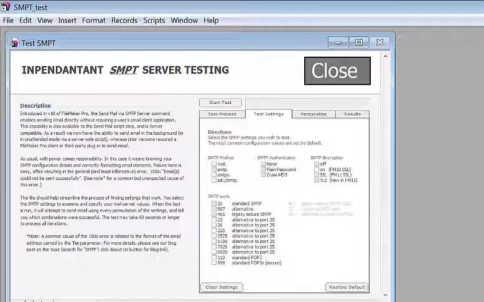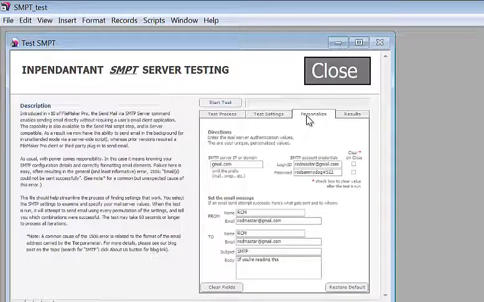And this application is an independent SMTP server created by somebody else. What you need to do is personalize it for yourself. You want to set your server, which is Gmail, your address, and a password. This is just general information that when you send out an email that you have a to and from.